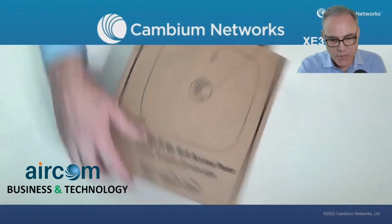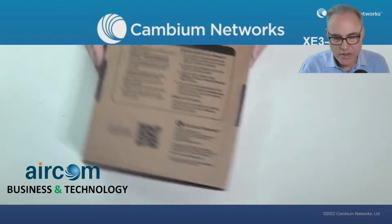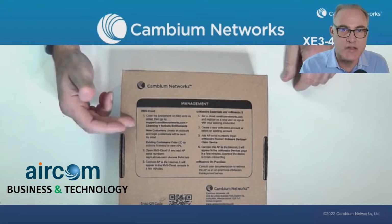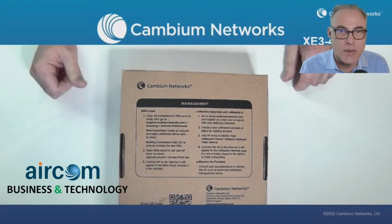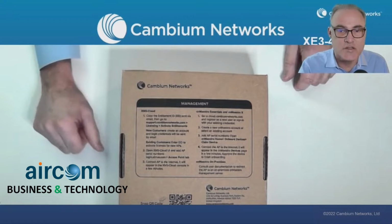So first of all, here's the box. Before we open it up, let's flip it around and take a look at the back side. Now you'll notice that this AP can be managed by XMS. It can be managed by cnMaestro Essentials, cnMaestro X in the cloud. It can be also managed by Cambium Networks Swift app-based management. So actually 4 different ways that you can manage this AP.